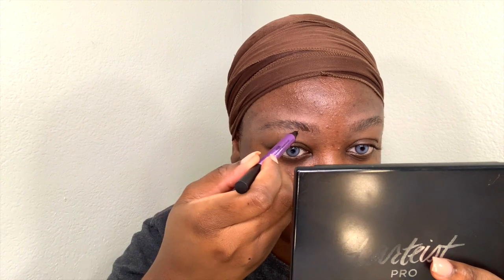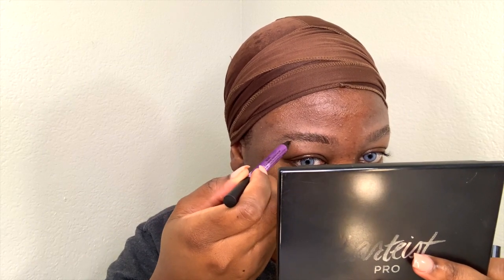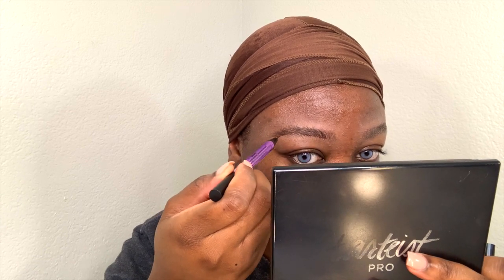So now I'm going to start the makeup portion out by using the Laura Mercier setting powder through my brows. I do a setting powder for my brow pencil because I use the ink brow pencils. Because my skin is so oily, sometimes the ink doesn't want to draw on my skin. So if I mattify my skin with a powder, it's way easier for me to draw my brows on. So I'm going to start off by using the Urban Decay brow blade, which is what I always use, and I'm going to start creating little lines through my brows to make it look like hair. This is what the brow is looking like after it is filled in — it's not filled in too heavy, so we can keep that natural makeup vibe going on.